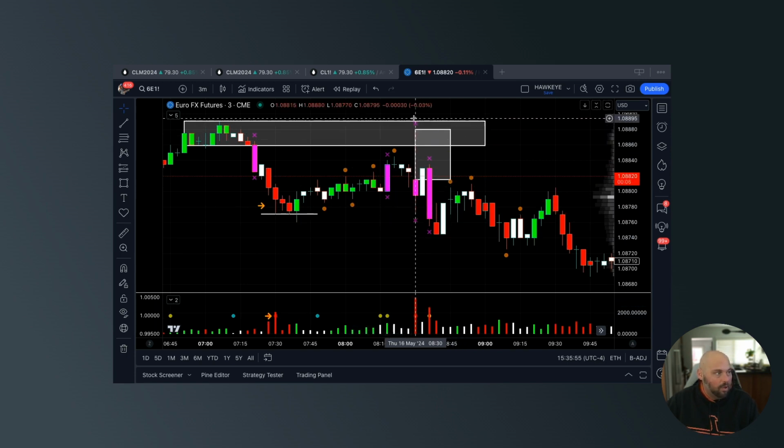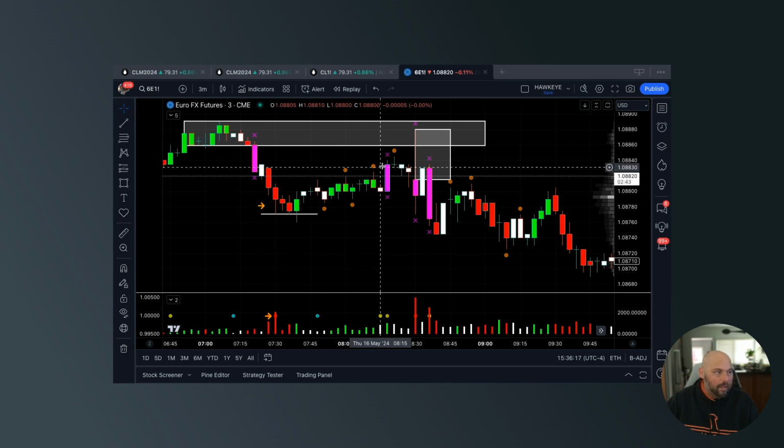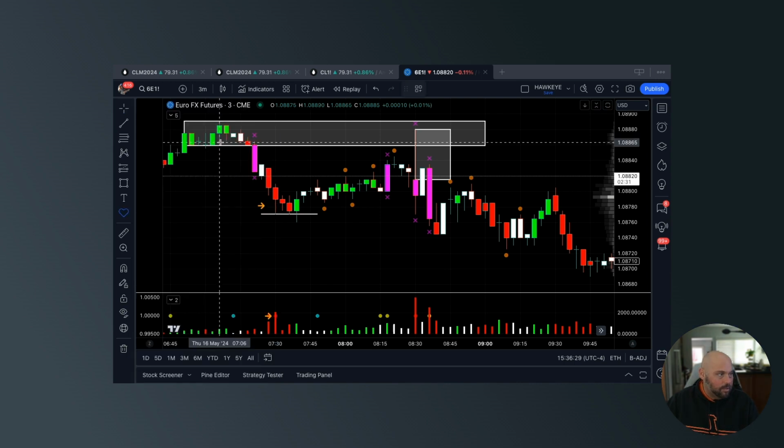The buyers pushed it all the way up. The sellers pushed it all the way down. So the sellers controlled from the top to here, and the buyers had their pushback at this level here. So to me, unless we violate this candle to the upside, we're not going higher. Now I also recognize that I have supply overhead, which has already been proven that it fell here, tested here, and fell again.